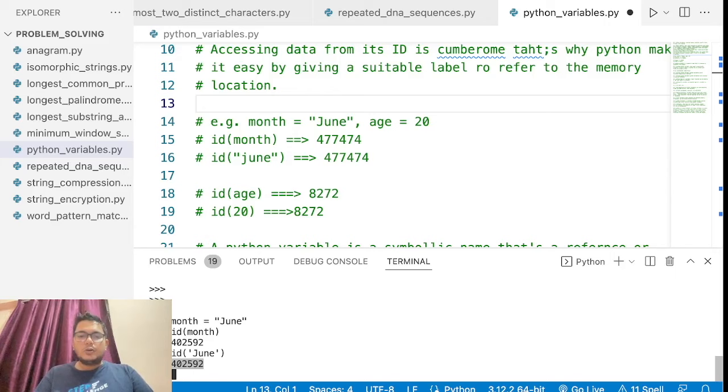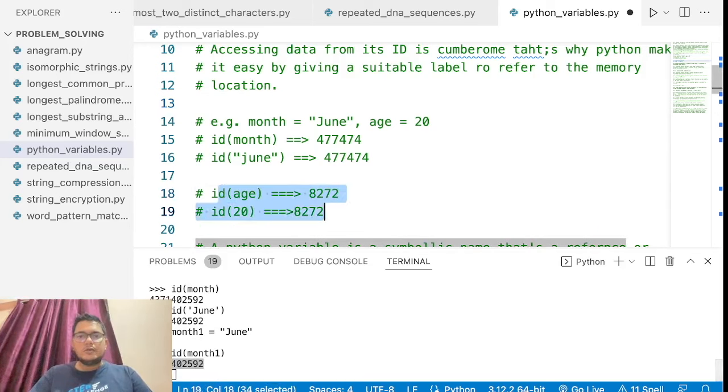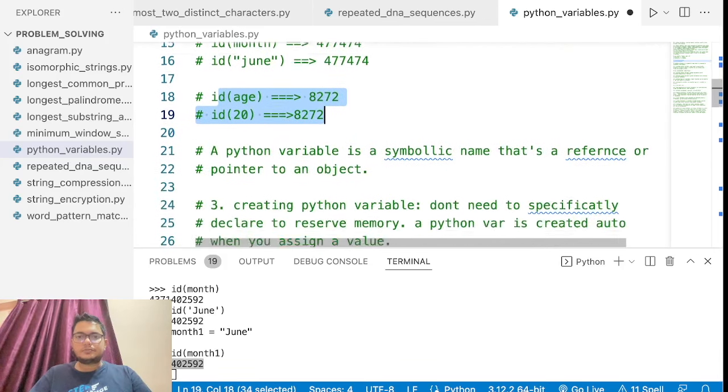So we have a variable called month already. We created another variable called month1 with the same object, that is June. Now if we do id of month1, we also get the same location. Similarly for age we can check.